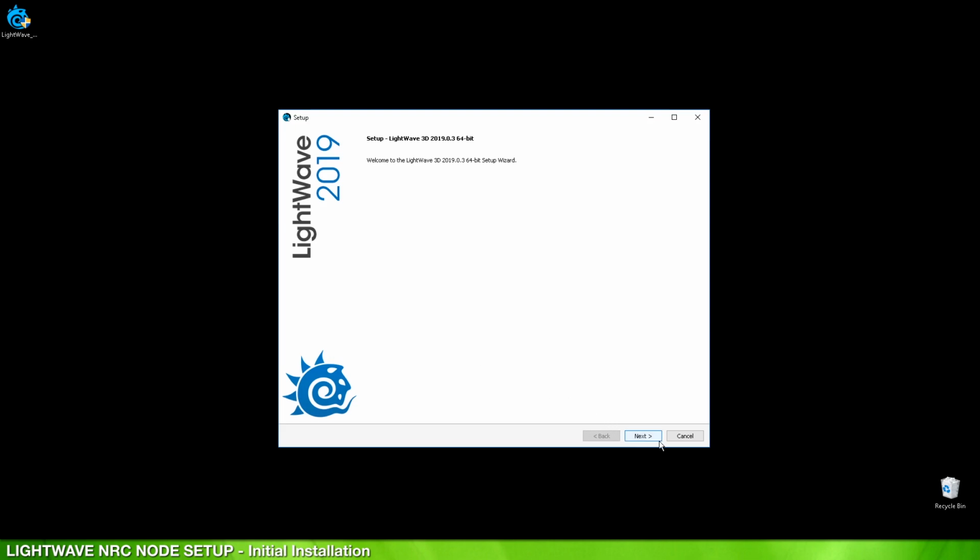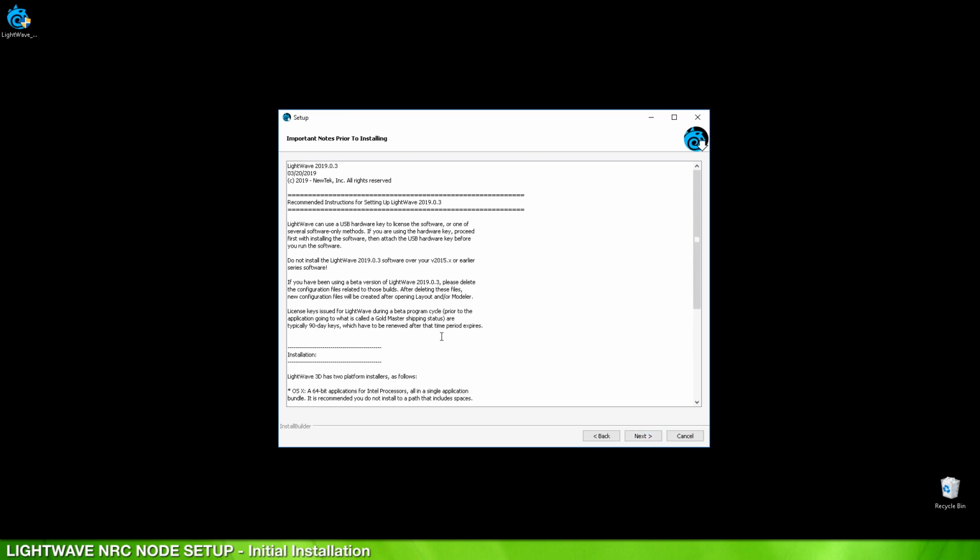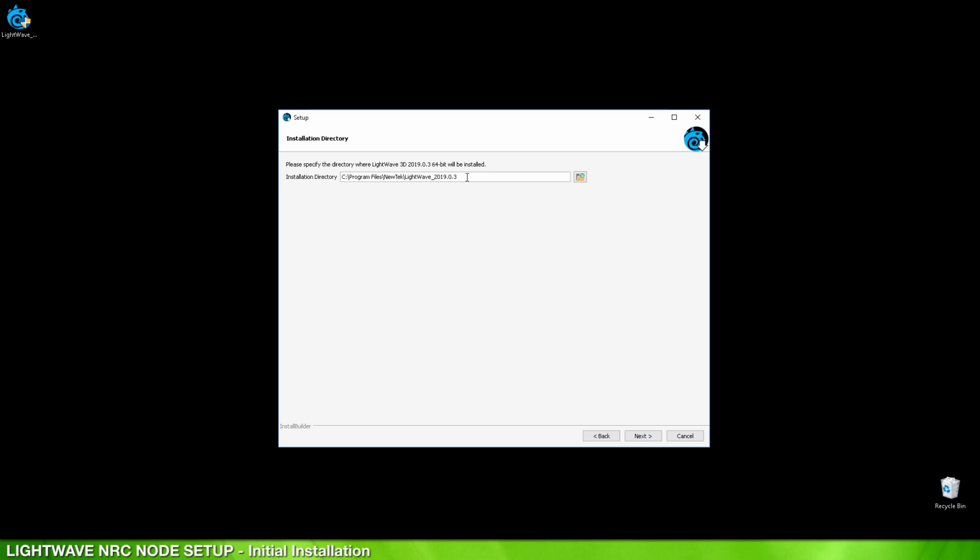So on the first screen, I'm going to click Next, accept the user agreement that I've read previously. It hasn't changed much, and most people don't ever read this, but it's fine reading. Feel free, get some coffee and sit down and have a good read. If not, click Next. Important notes, you can read those if you want. The directory path will be wherever you would like. This is the default. I'm simply going to copy this into memory because I want to keep my log files here as well.